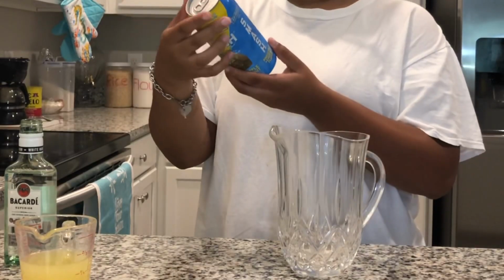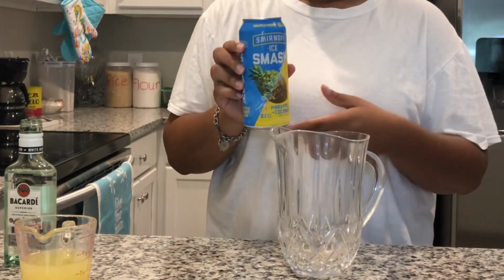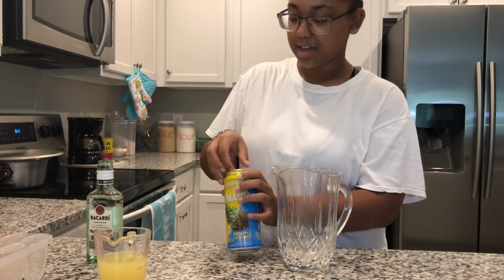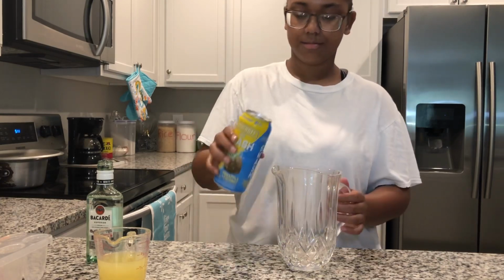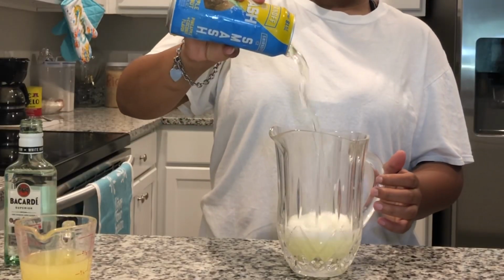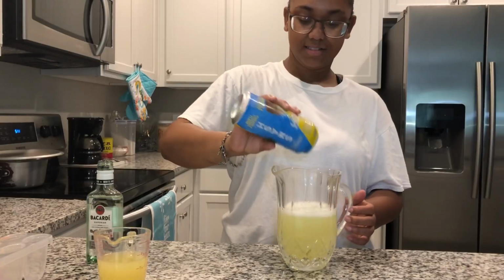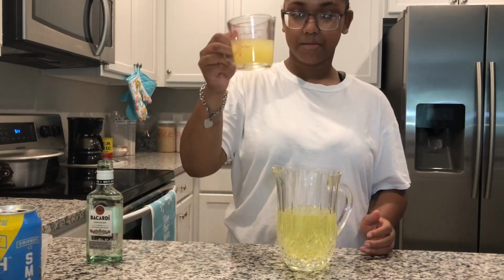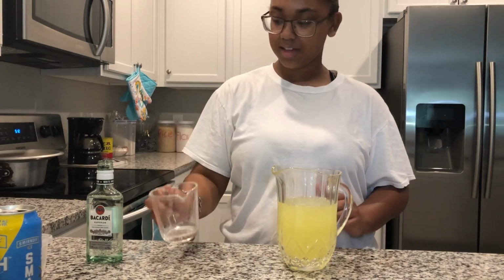So we're gonna start off with our Smirnoff Ice Smash Pineapple and Coconut. I found this at a gas station and I kind of thought it was pretty good, so we're gonna use that. And use all of that. We're gonna use some fresh pineapple juice. You pour that in there, okay?